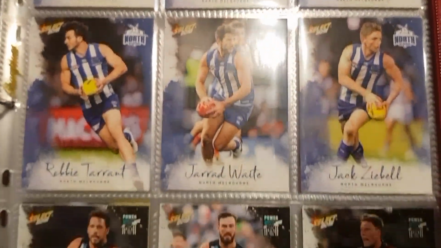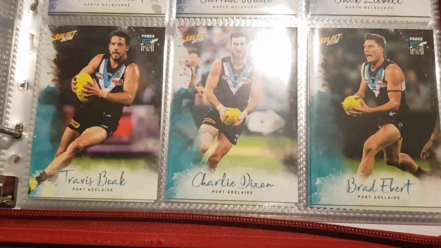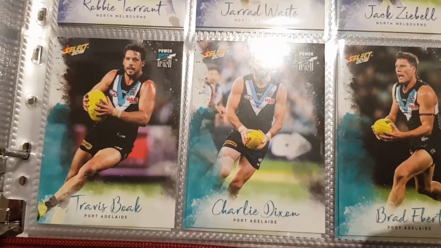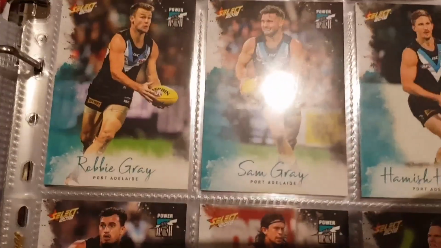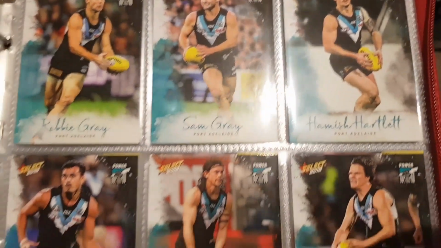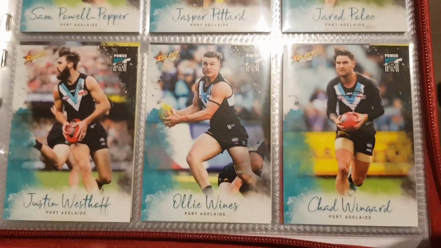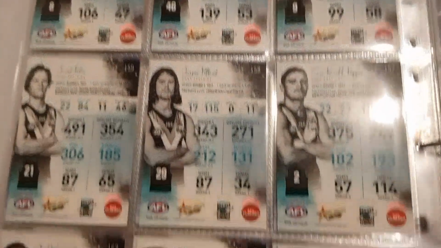And Jack Ziebell, captain of North Melbourne. Here's Port Adelaide, Travis Boak, captain of Port. And Robbie Gray was All-Australian half-forward flank. He's an awesome player. Young star Sam Powell-Pepper, he's coming up good. And Ollie Wines, another gun. Pretty good team Port's got this year.